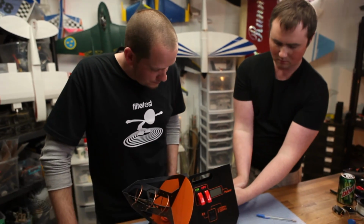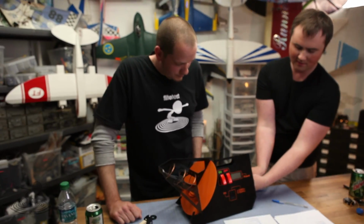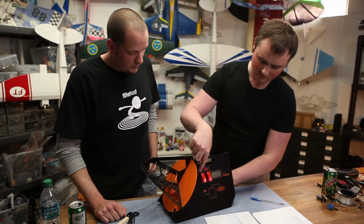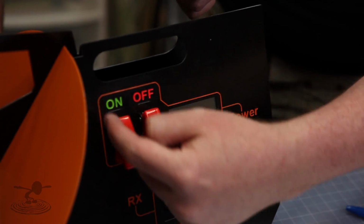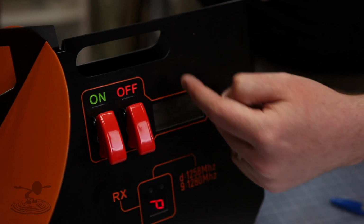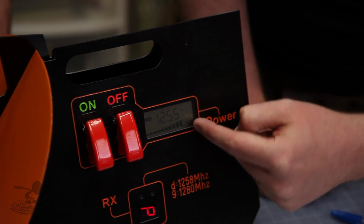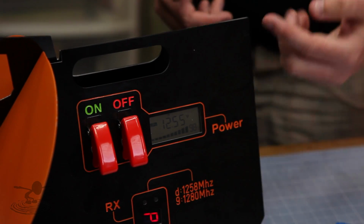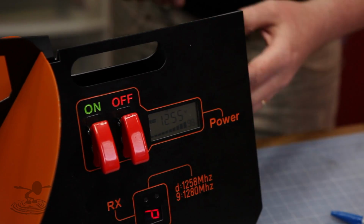It is pretty awesome. Yeah, I actually cheated and used the CNC cutter to get all this. And then this is just color I injected into the grooves I cut with the CNC. So you can see the voltage, so you always know how much you have. And I have 12 volts output here in the back.